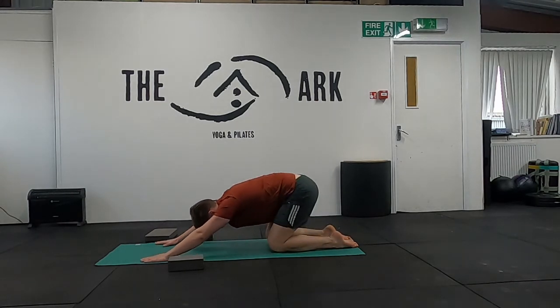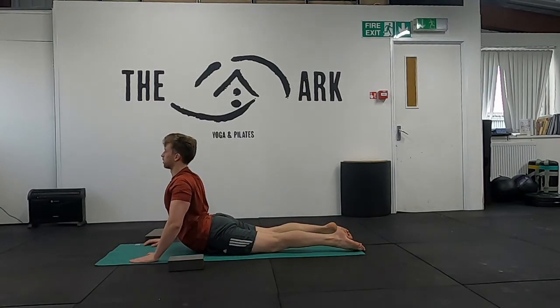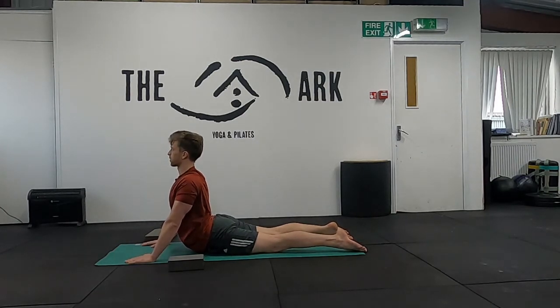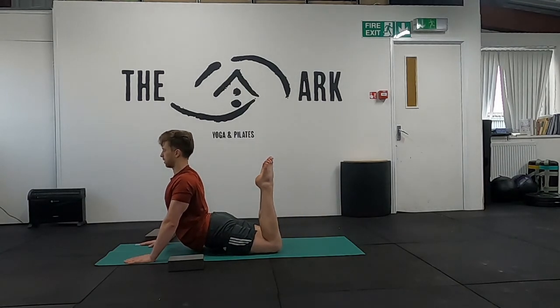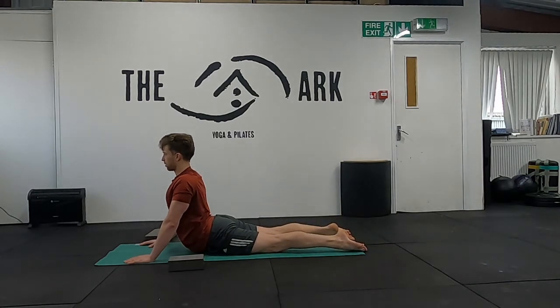And slide the hands back forwards. I'm going to lower the hips back down. And on this second time around, we're going to try and go a little bit further. And if it feels comfortable and you want a little bit of a challenge, we can lift the toes up away from the mat and then point them towards our head, coming as far as we can. If this feels uncomfortable, or if you get a cramp in your feet or your hamstrings, just release it back and keep the feet on the mat.